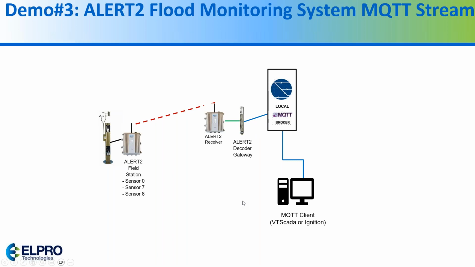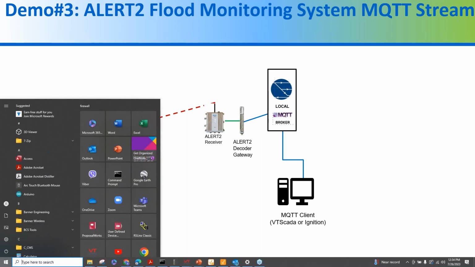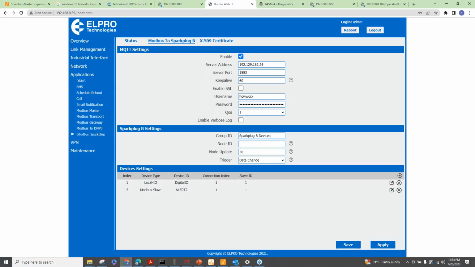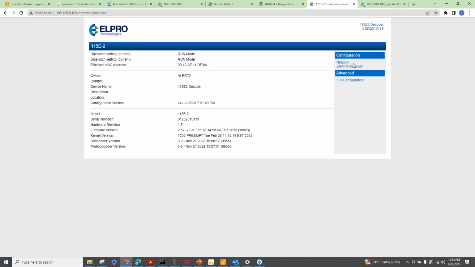So to do this, because this is the latest firmware for the 115, you can only do it through the web server. So I'm going to connect to it. Here's my IP address, and here's my gateway for that Alert 2.